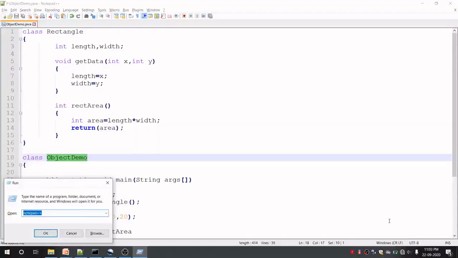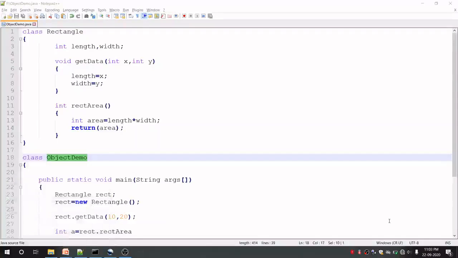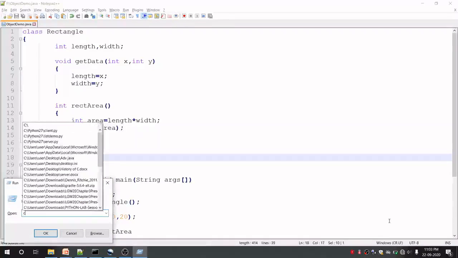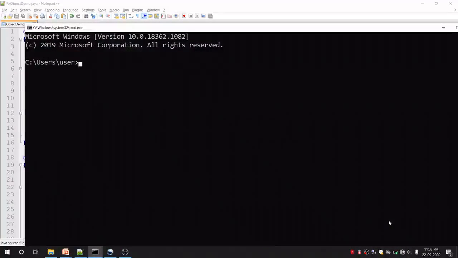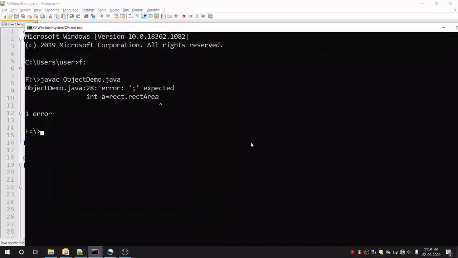Let's compile and execute. To compile and execute, we will open CMD. The program is saved in F, so I'll move to F, then javac, name of the program .java. Okay, there is one error at line number 28.